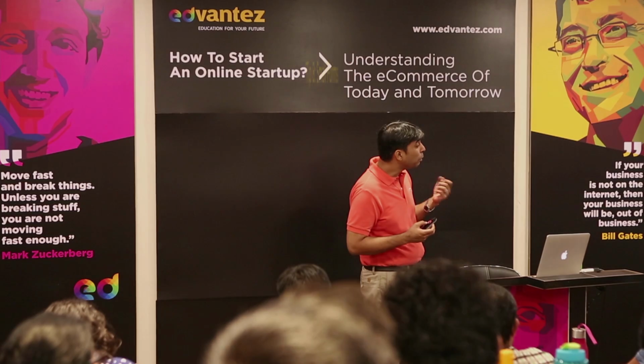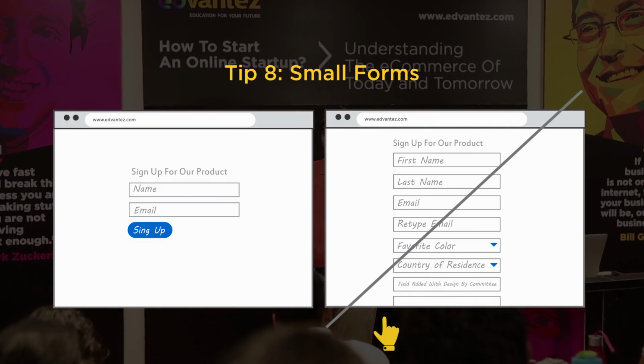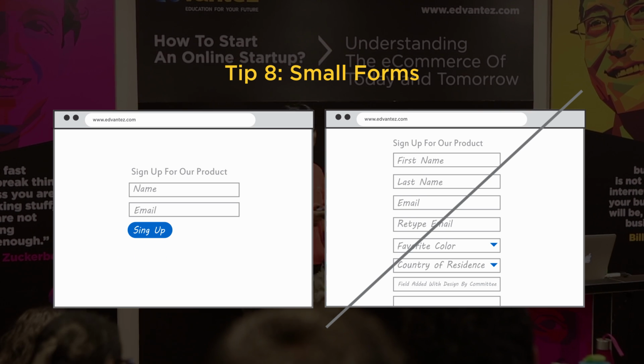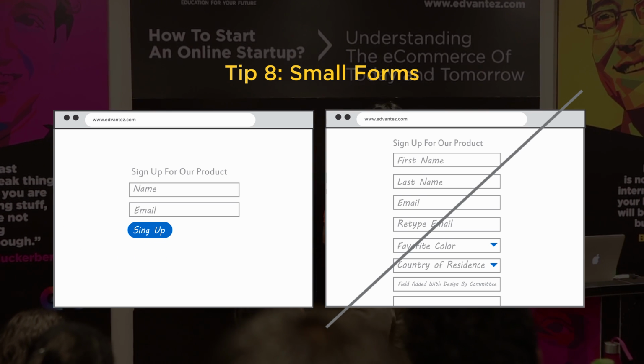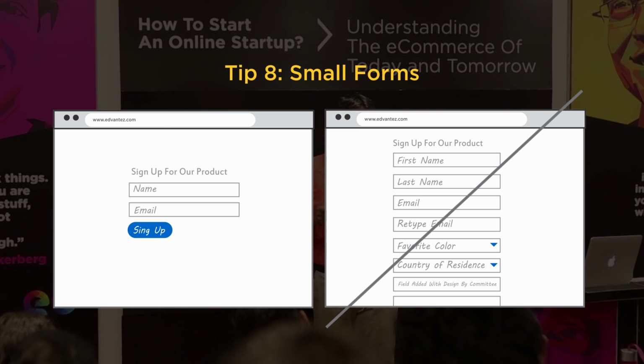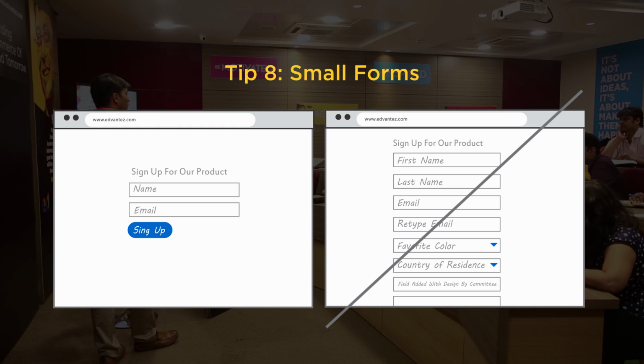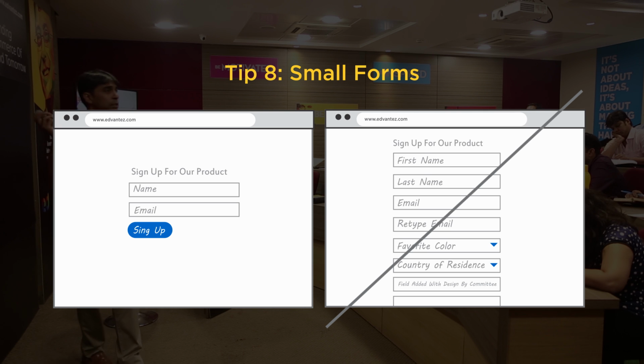Other thing, have small forms. You ask people to fill information for you, sign up for my newsletter, this and that. You know what? Keep it as small as possible. Don't try to ask them all of their life information at one time. Please tell me your children's birth date, your anniversary, your brother's this, and your wife's that.